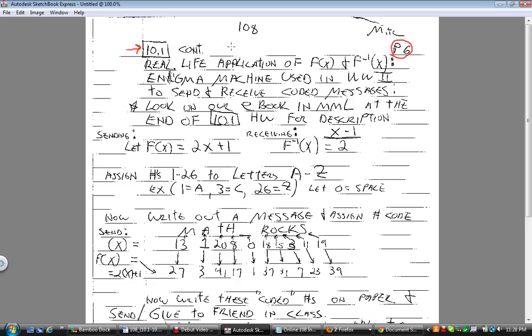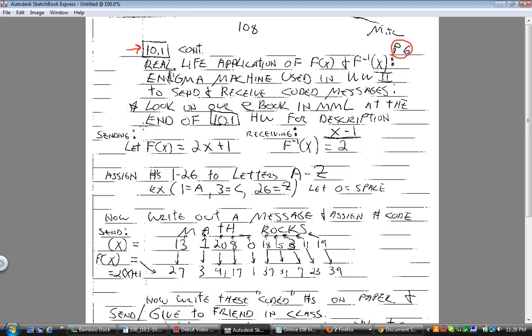And so fortunately for the Allies, a submarine was captured that had this Enigma machine on it, and British and American scientists and engineers and mathematicians worked together to kind of reverse engineer it and figure out how to crack the code. And so let's just take a minute here. I'd like to show some of this concept to you here.